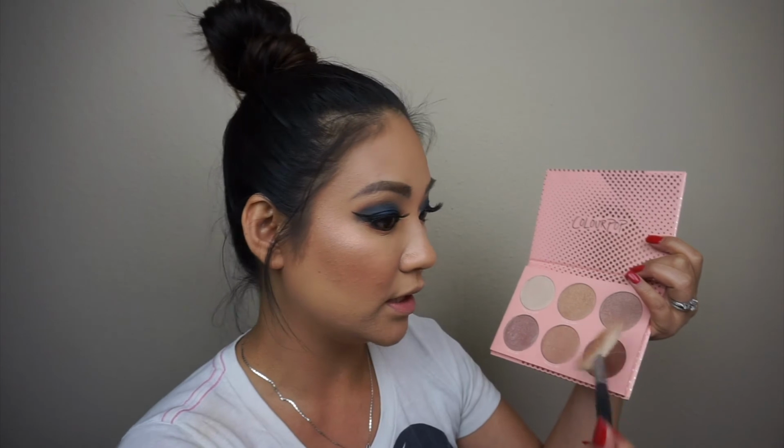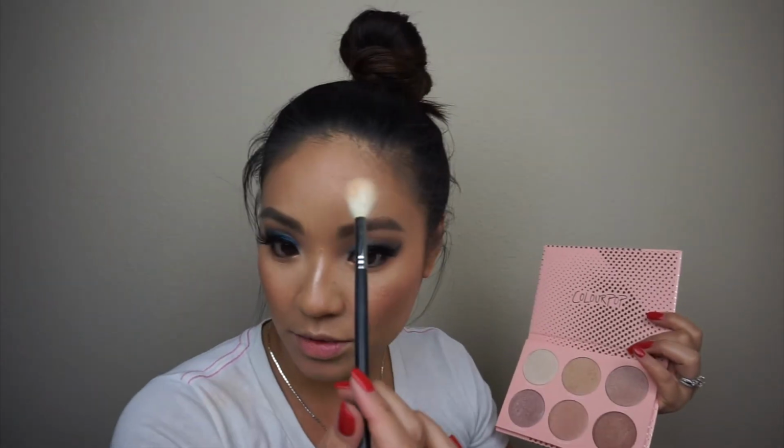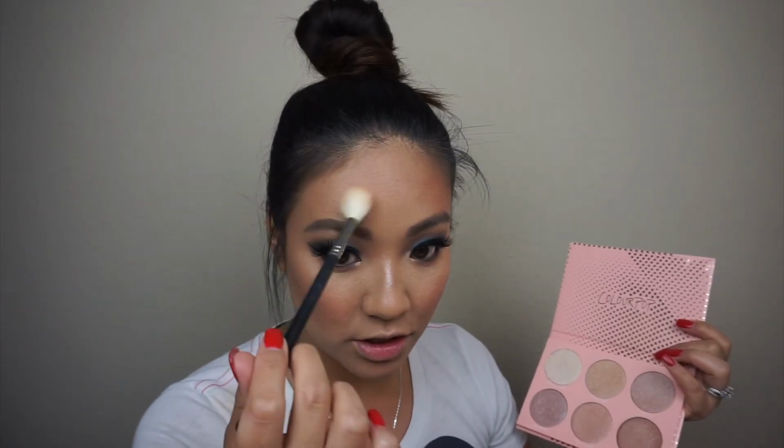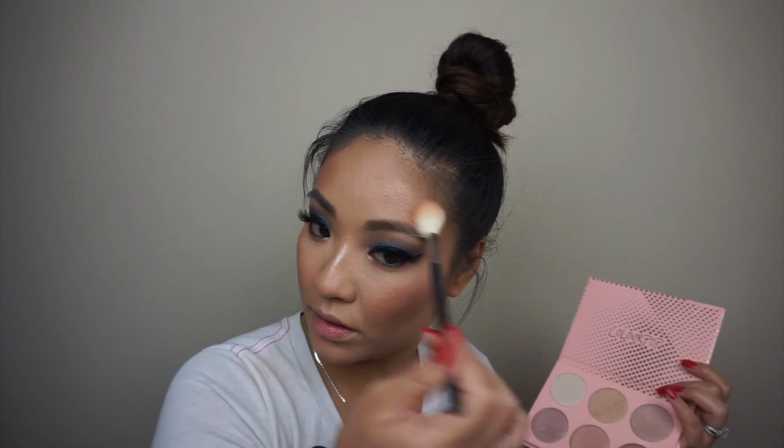Whoo! Okay. And just to sweep around my temples, I'm gonna put Losing Sleep. I'm gonna lightly, maybe in a different brush, use this Morphe M510 brush and I'm just gonna swirl this on in the pan. And I'm just gonna lightly dust it here where my bronzer is at, just to kind of give my temples a little bit of a nice glow, right above my eyebrows. Actually, that blended really well into the skin.